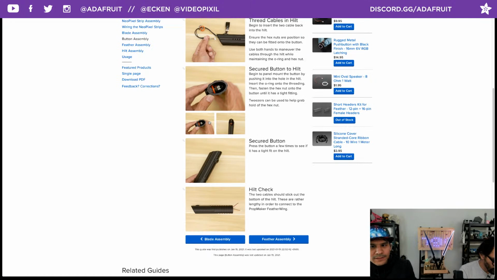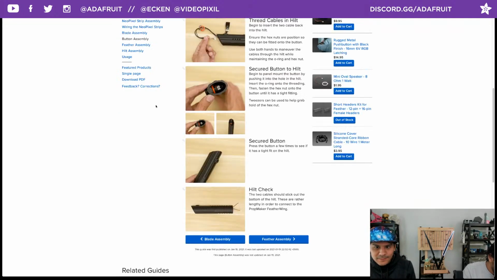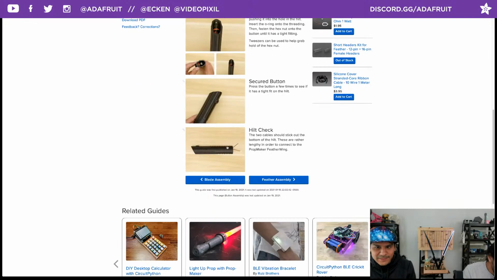This shows it was hard to get this shot because it's a tight fit inside there. There's enough room for the cables to pass through, of course, but you can see here how, because of the oval shape of this, I couldn't quite secure the stock hex nut, because the body of the button is threaded. So what this allows you to do is it gives you that extra bit of space that you'll need to secure that hex ring. So that's what that's doing. And that's pretty much installing the button. And then just pass those cables through. So here is the on-off cable and the cable for the RGB button, like the LEDs rather.